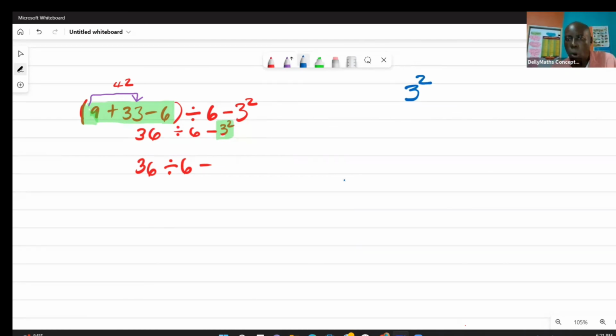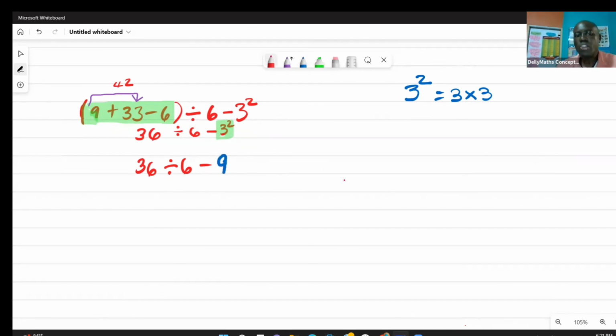3 raised to the second power. Or some people might call it 3 squared. Right? What it means is not 3 times 2. You notice I said it is not 3 times 2. It means 3 times 3. A power tells how many times something is multiplied by itself. So if you see 3 raised to the power of 2, the number 3 will multiply by itself. You will see 3 times 3. And that's a 9, which means that a 9 comes here.